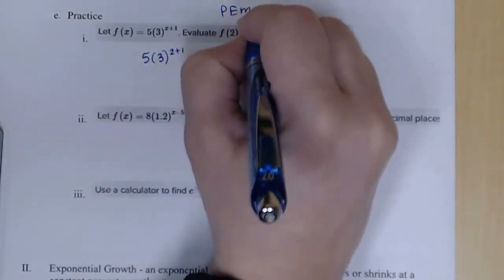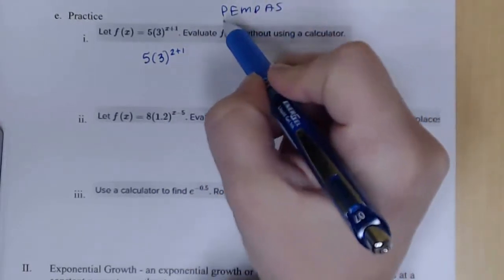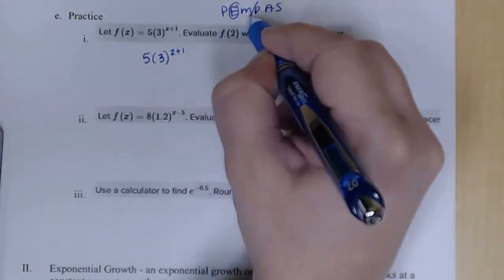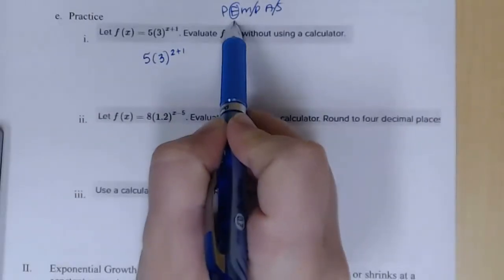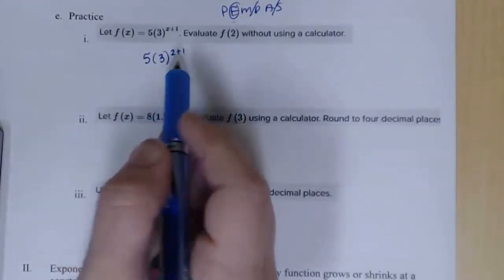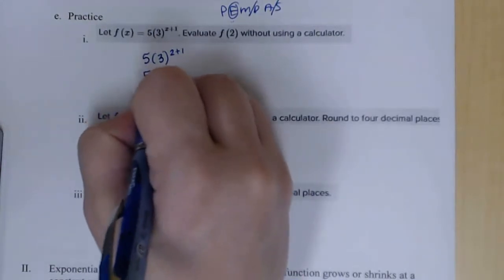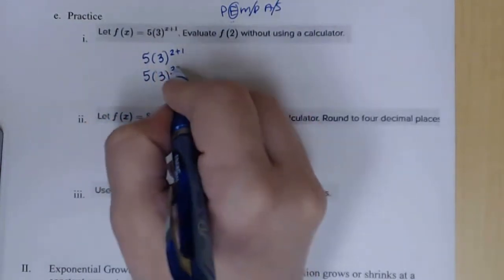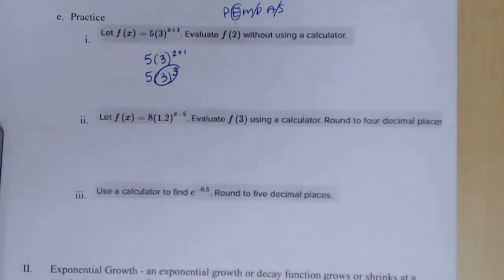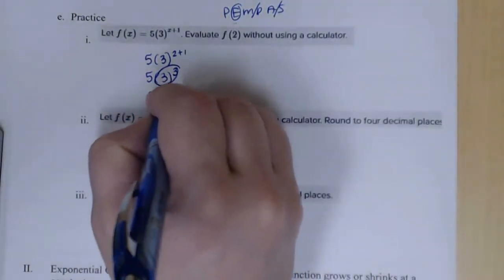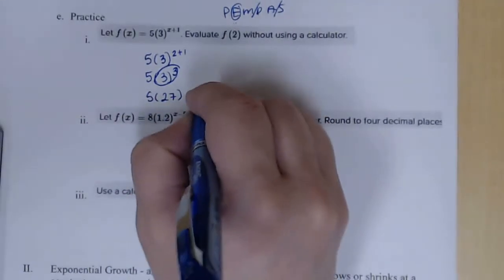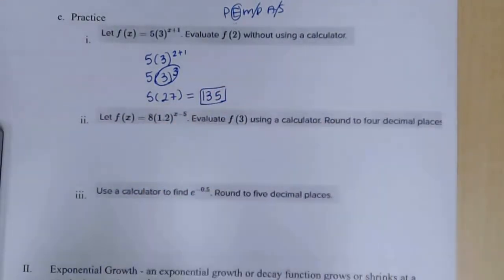Now remember order of operation. Order of operation says that you do parentheses, then your exponents, then you multiply and divide, and then add and subtract. So you have to address your exponents first in doing this. We will not multiply 5 times 3 first. We will address the exponent. So that's 5 times 3 to the 2 plus 1, which is 3. So first you want to do the exponent. 3 cubed would be 3 times 3 times 3 is 27. So then 5 times 27 would give me 135. So I want to emphasize here order of operation because those are some of the most common mistakes that I see in a student evaluating an exponential.